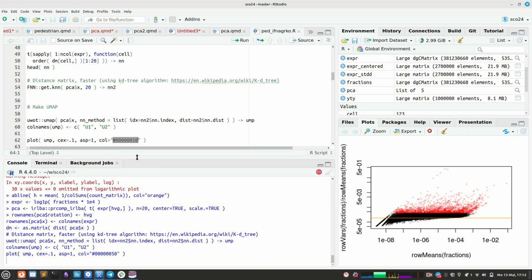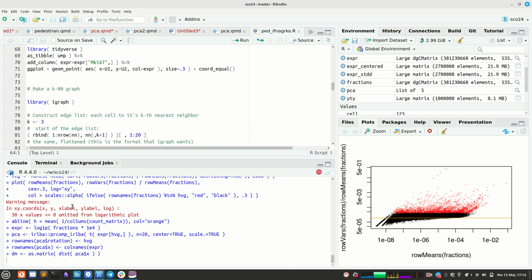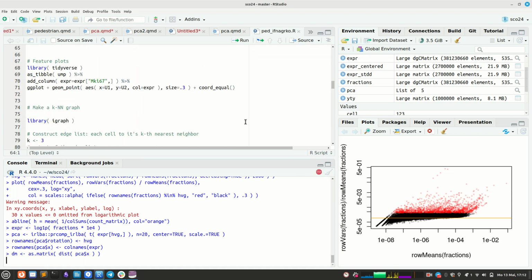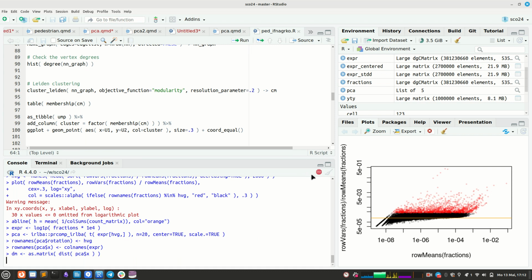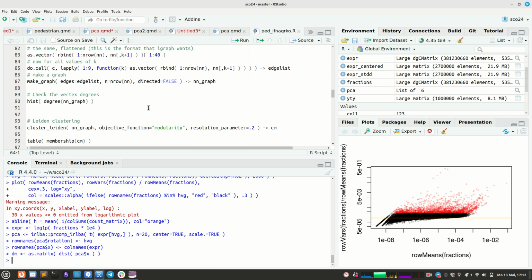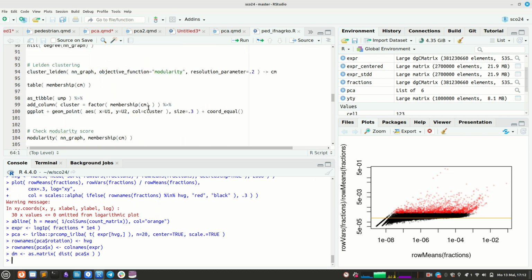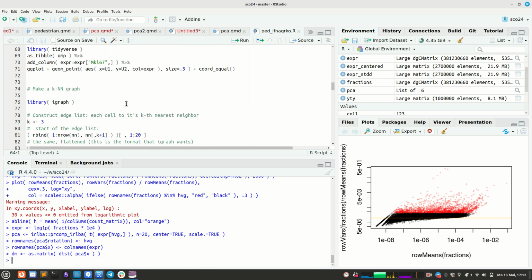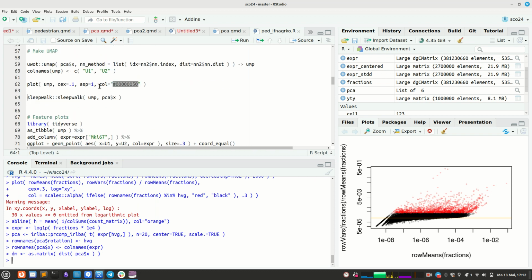I only want to show you one plot, which should appear any moment here. Now it makes me a distance matrix, which I don't need.